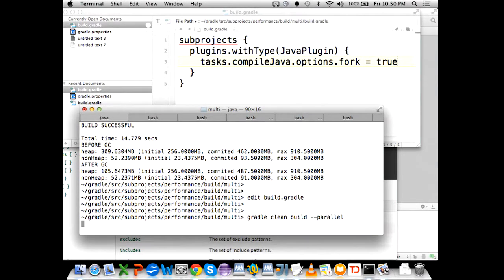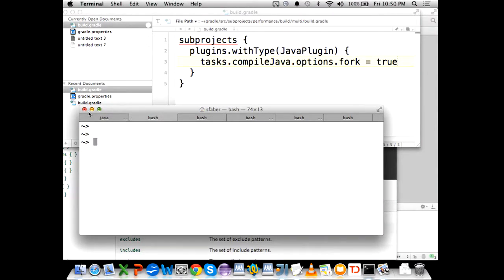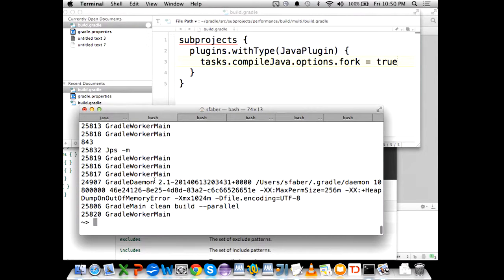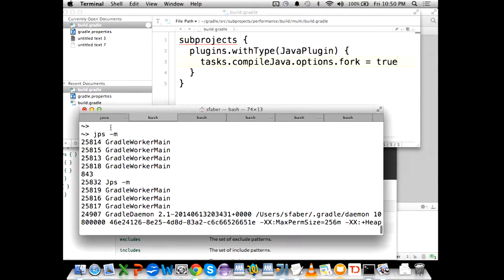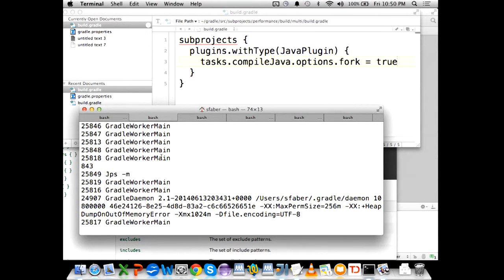I'm going to do it myself. So once I do clean build with the parallel, and I go here and I do clear. Is it building? There you go. Should be more. You got 16. All right, excellent. Because some of you have 16. It means that you have 8 CPUs. By default, when you run in parallel, Gradle will use 8 worker threads, which means that Java compilation was on 8 separate processes, and tests also on 8. So 16 is good.